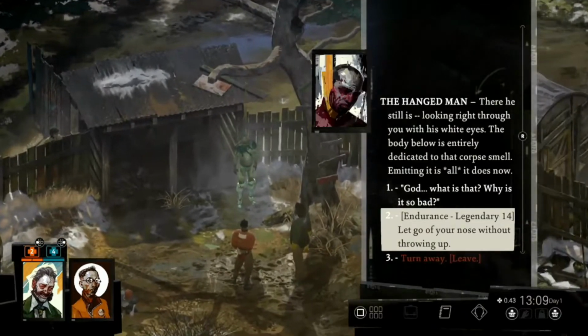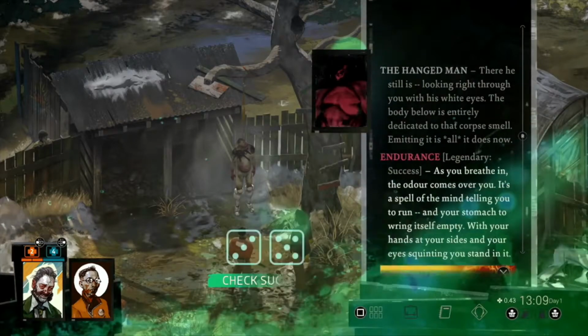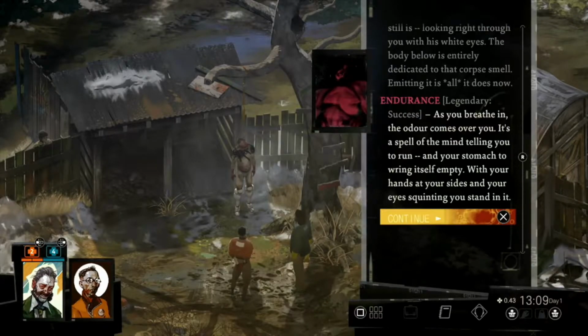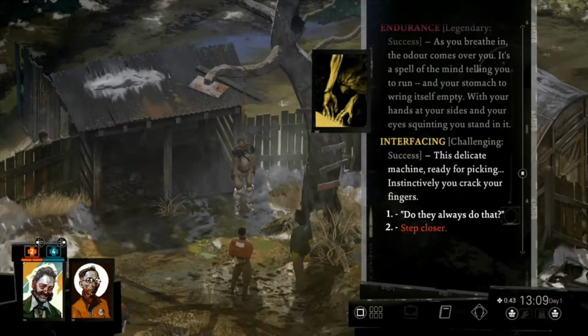There he still is, looking right through you with his white eyes. Yes. The body below is entirely dedicated to that corpse. As you breathe in, the odor comes over you. It's a smell of the mind telling you to run, and your stomach to wring itself empty. With your hands at your sides and your eyes squinting, you stand in it. This delicate machine, ready for picking. Instinctively, you crack your fingers.